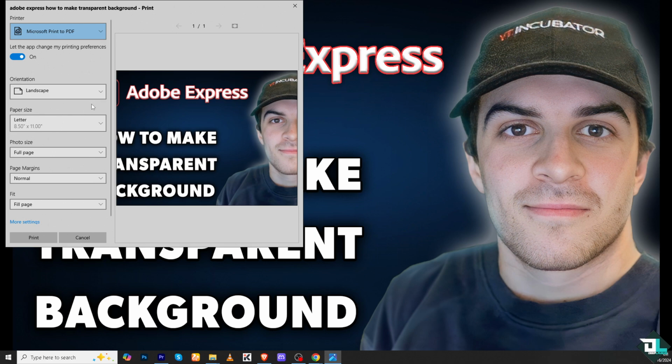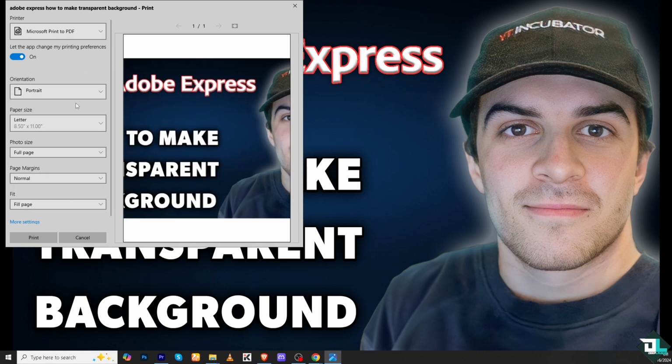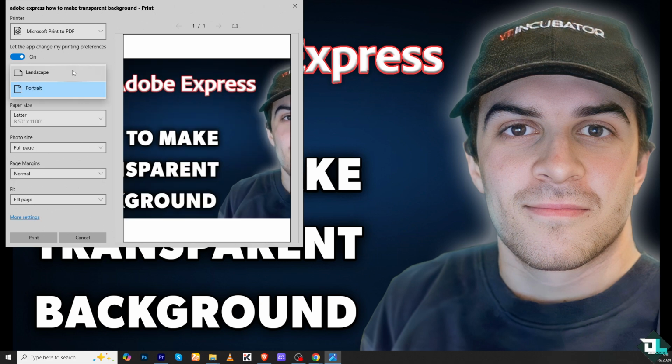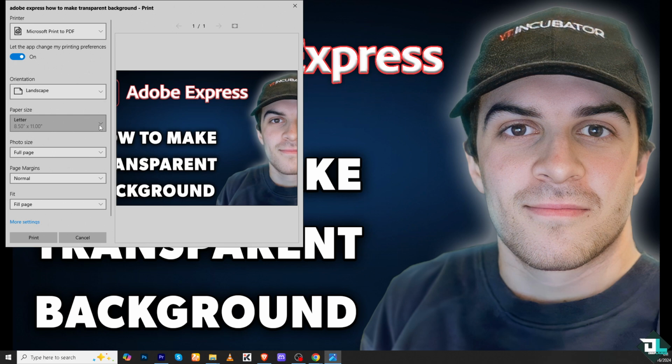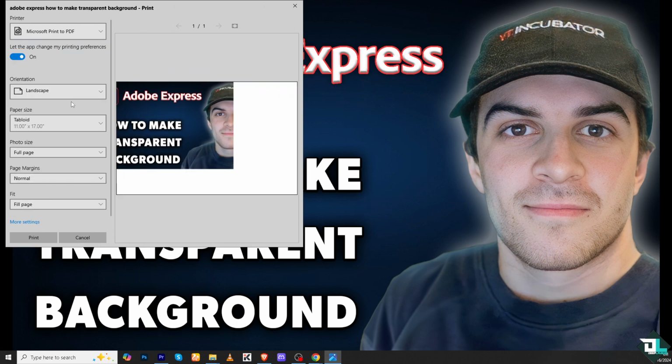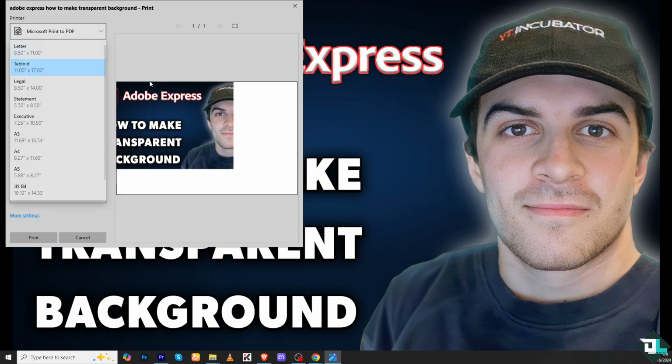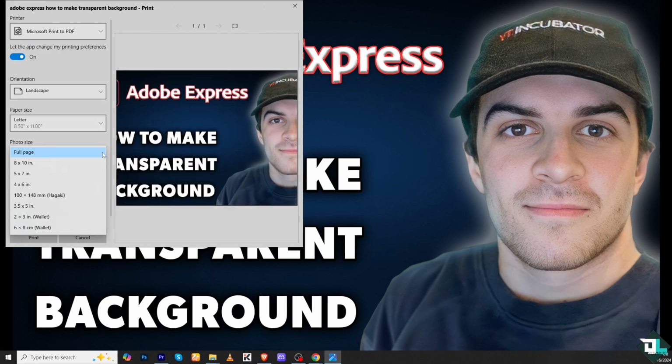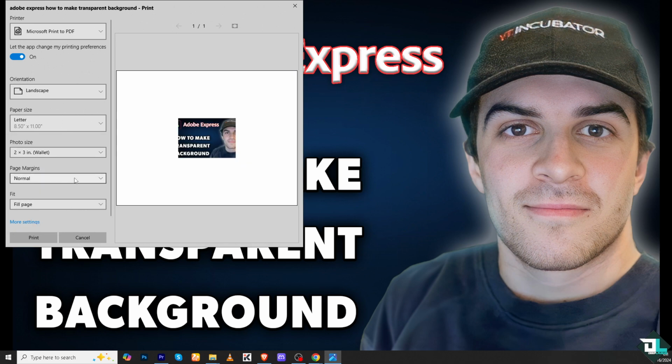So these are going to be some of the more options for you to choose from. You can choose the orientation as landscape, or if you wanted to have a portrait, that's okay, but it's recommended to use the portrait. Now for paper size, you can choose all these: tabloid, legal, you know, a lot more. Letter, is it going to be full page, 8x10? So you have all these wallet. And for margins, is it going to be uniform, fill page, and shrink to fit? So you have all these options.